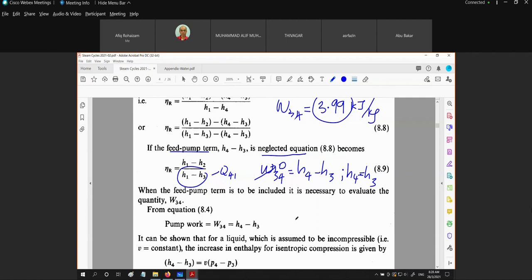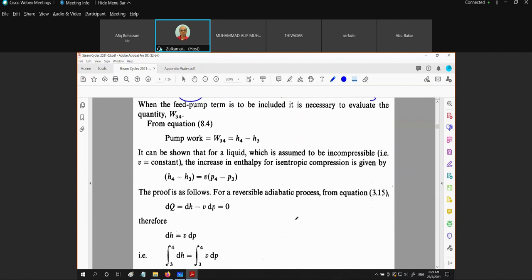All right. Okay. You can neglect the pump work when the question says so. It's the most important thing. As far as the applied terminology is concerned, you only neglect when the question says so. If the question does not mention anything about the pump work, then you have to calculate the pump work. So this is what I have shown just now, the two ways of getting the W34. First equation, second equation, and this equation is particularly to get the H4.